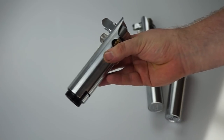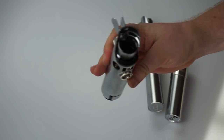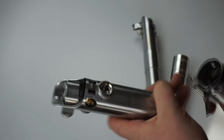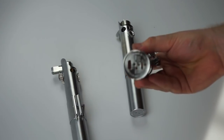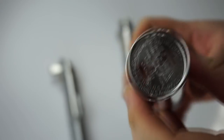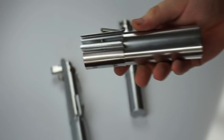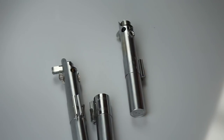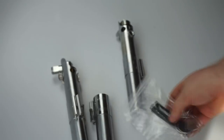It's got a threaded section on the lower half, so the holder isn't like a normal bulb holder. It's not an actual flash gun replica. So if you're looking for a flash gun replica, go for the Romans. This version does have vented cap as well. So if you did want to have sound, Peter will offer the option to have sound vents if you wanted those. So he will sell lower halves for that. And with Peter's, you do get accessories. You've got injection molded grips and D-rings if you want a New Hope.